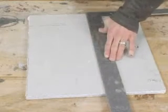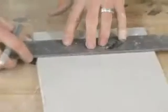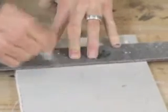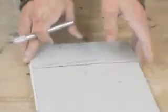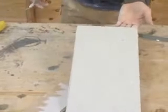Now with drywall, you don't need to cut all the way through. You just need to score it, and then it'll break just like that. Same thing on the other end. Make your cut. Cut away your paper. And you're good. Now we're ready to patch it.